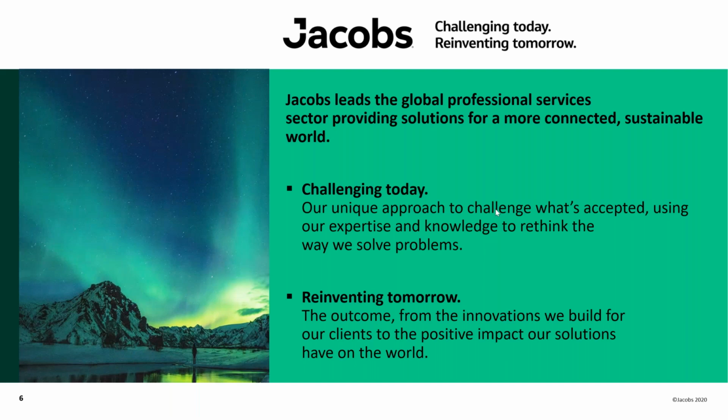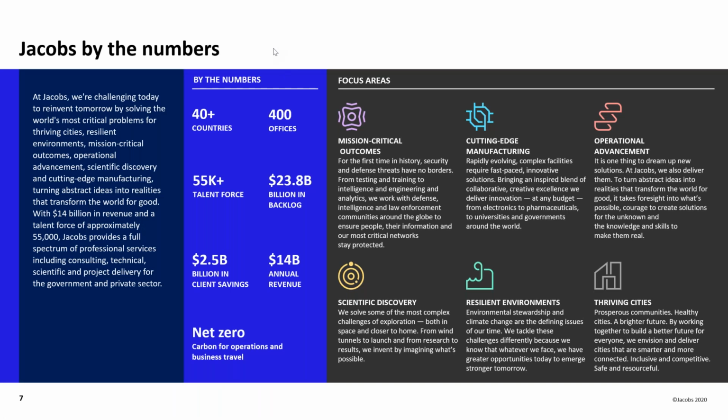That's great. Thanks very much, Julie. I'm just going to move over to the next slide. So this gives you a bit more detail about Jacobs. Karen, can you talk us through a bit more about this? Are there any key points that you want to pick out that would be of interest to the audience today? Are there any key things that make it attractive as an employer, or the type of role in your particular organisation as well?